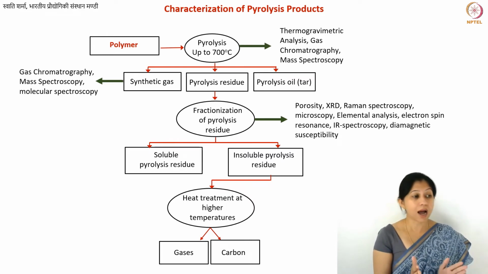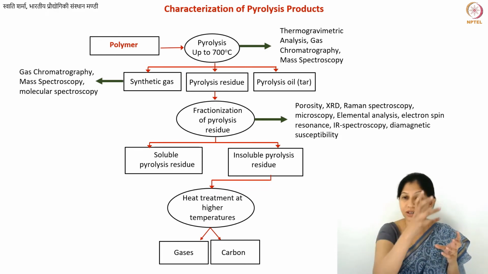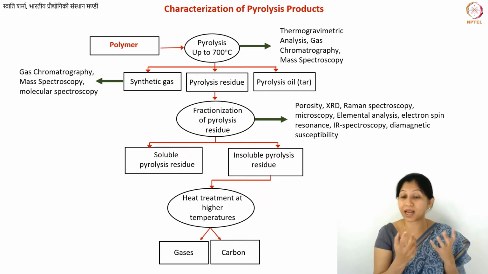Okay. Now, for the solid residue that you further processed, you can do certain analysis at that point. You can dissolve it into a solvent and then take the fraction which has all the hydrocarbons dissolved into it, and then analyze it. That can be analyzed using various techniques, or even before that, just the residue itself, you can measure the porosity of that residue.